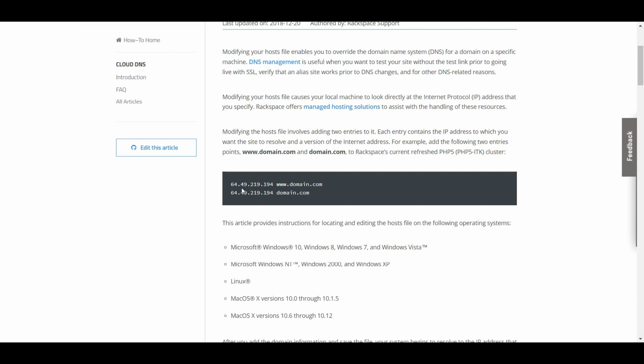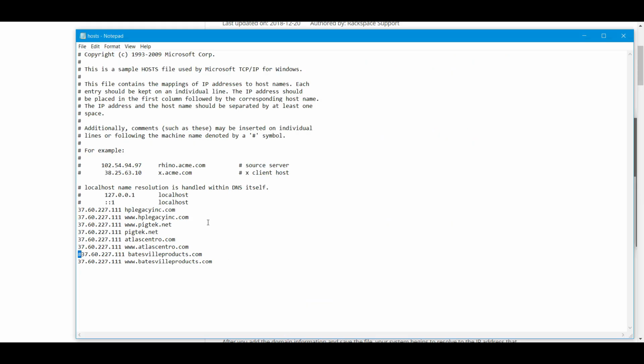In here it'll tell you what to do. You just put the IP address that you want your computer to actually go to. If you do something like this, make sure to do both the www and the non-www version, in case there's any kind of redirect set up on the site. Depending on whether the site uses www or not, you'll just do that. So that's basically all you'll do in your host file. You'll just put the IP address, then a space, or maybe a tab, and then put in the URL that you want to tell your computer to go to. When you put that URL into your browser, it'll tell your computer to go to this IP address.